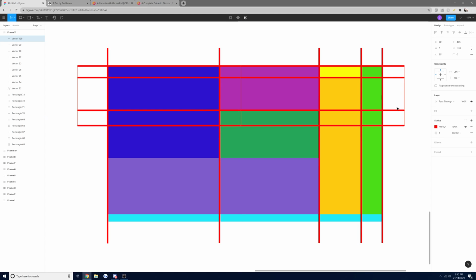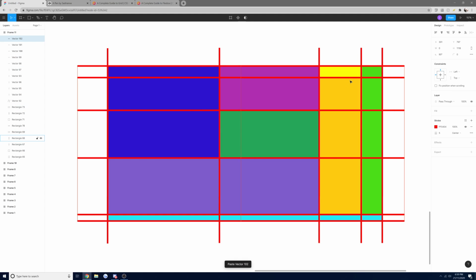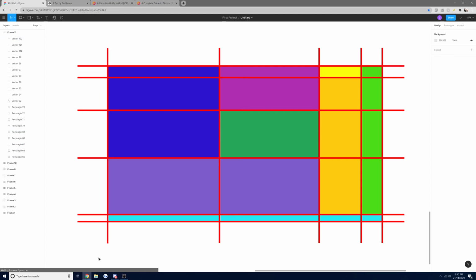Don't mind me, I need to have them aligned. And a little bit further down. And one more. There we go. So that's our grid map. And you can see, you know, this one covers these 3 cells, this one covers 2 cells, this one covers 1 cell on its own.